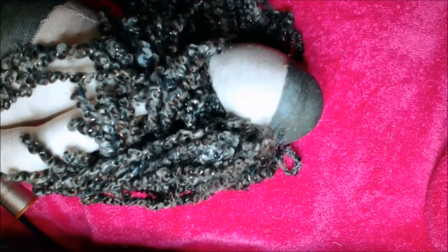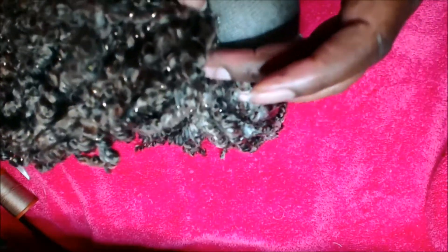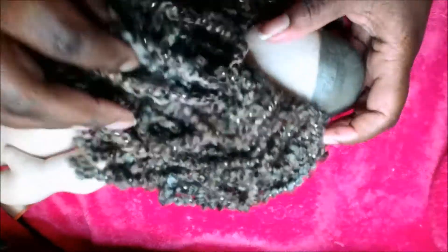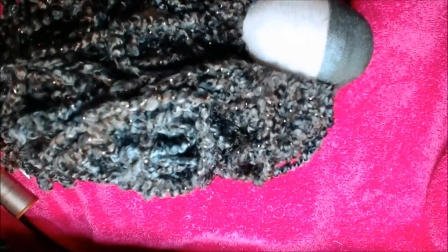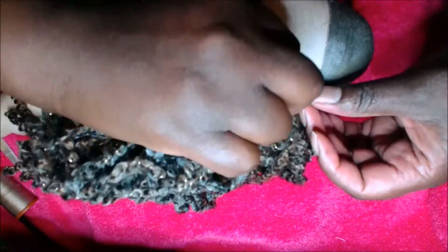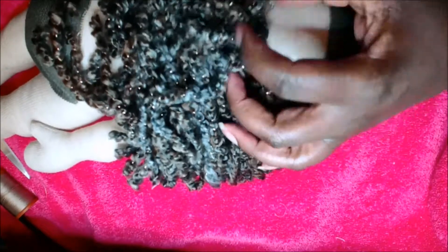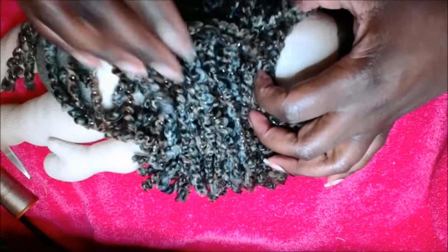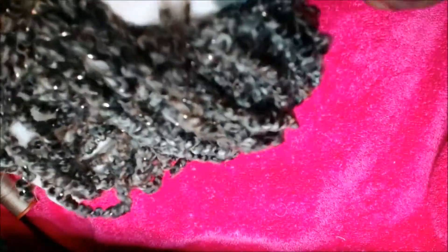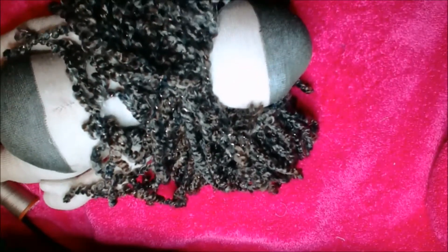I do apologize for the fact that the doll is not centered in front of the camera, but it was very difficult for me to see what I was doing and to record at the same time. At this point in making a doll it becomes very costly to make mistakes because I've already sewn her and stuffed her — a lot of things have happened. So I have to be really careful. I realize I'm a little out of focus, but I'll risk it rather than risk ruining the doll's hair. Please forgive me, but I hope that you understand the process.